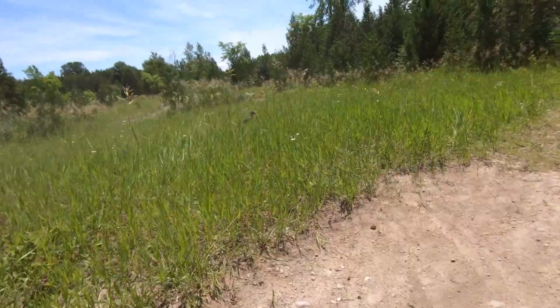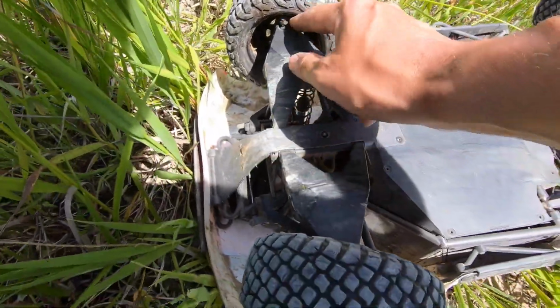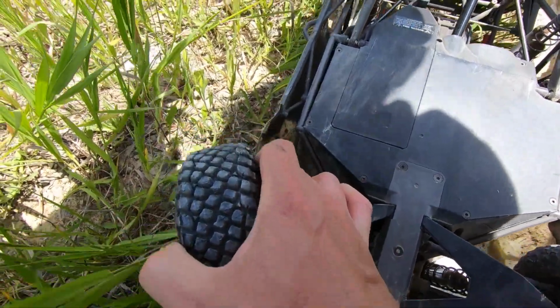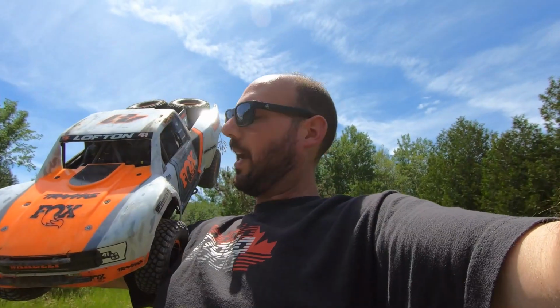Yeah, that's a loosened off bolt. Drive shaft popped out, but it's because this loosened off the upper arm here. But yeah, I snapped the upper arm. There's your problem. So UDR down, I broke a front A-arm and some other stuff came loose.